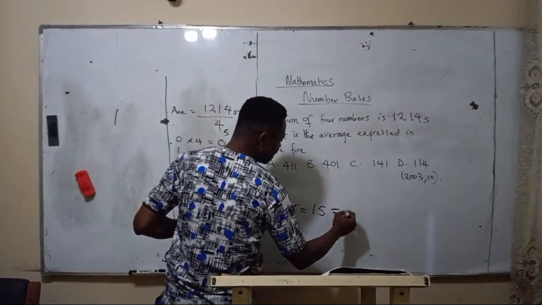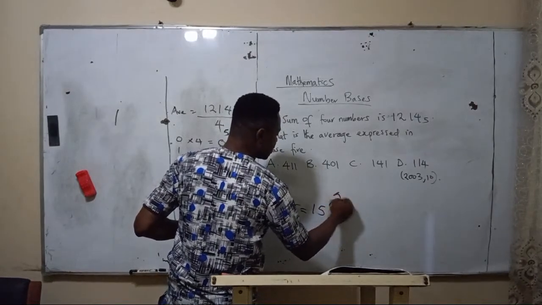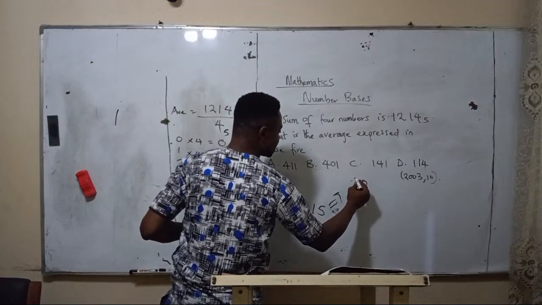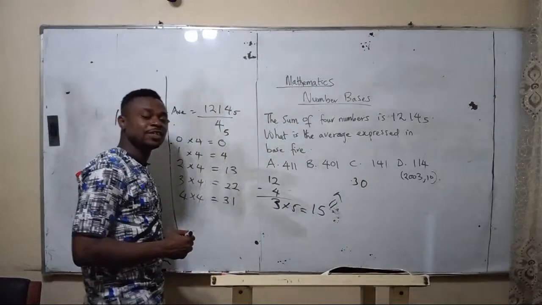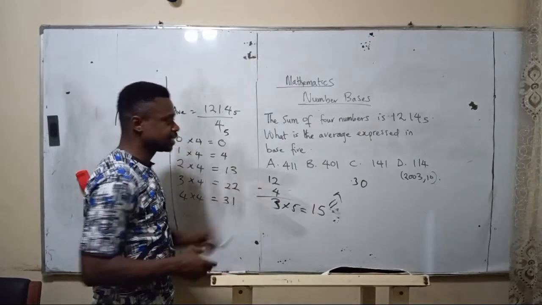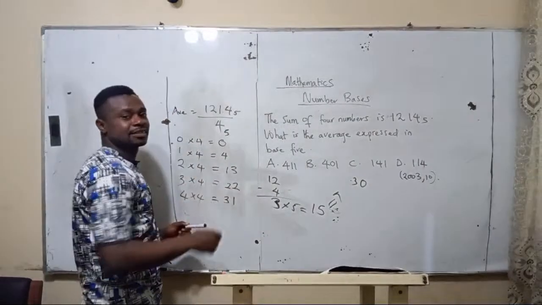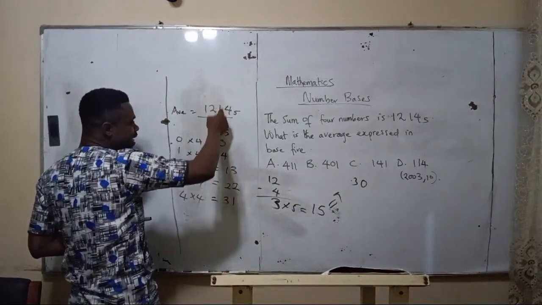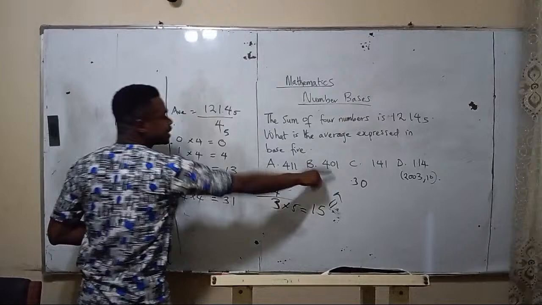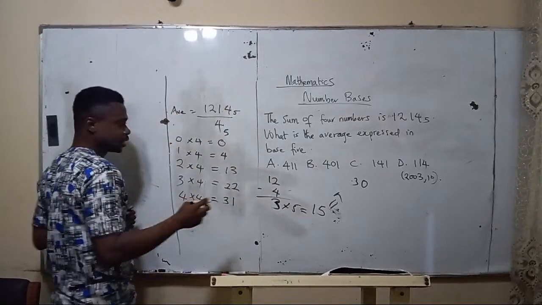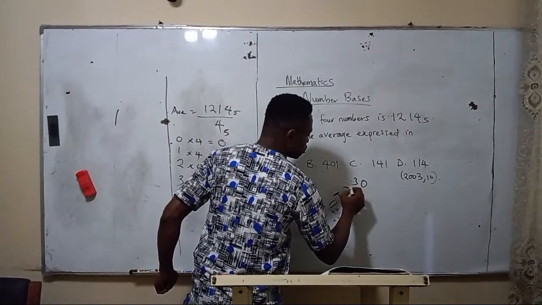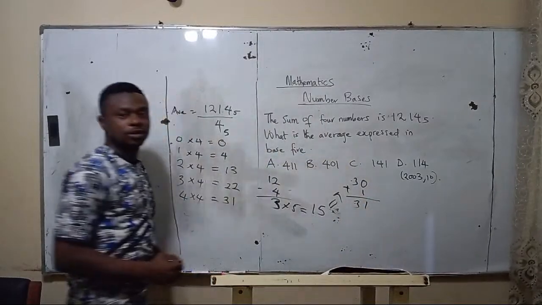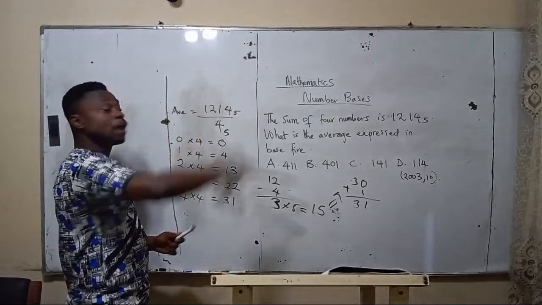If you move it to base 5, you bring down this remainder 0 and the whole number 3. So 15, if you move 15 to base 5, it becomes 30. You now add whatever you get to the next digit here. So 30 plus 1 will give you what? Plus 1 will give you what? 31. So if you get 31, we'll continue our division.